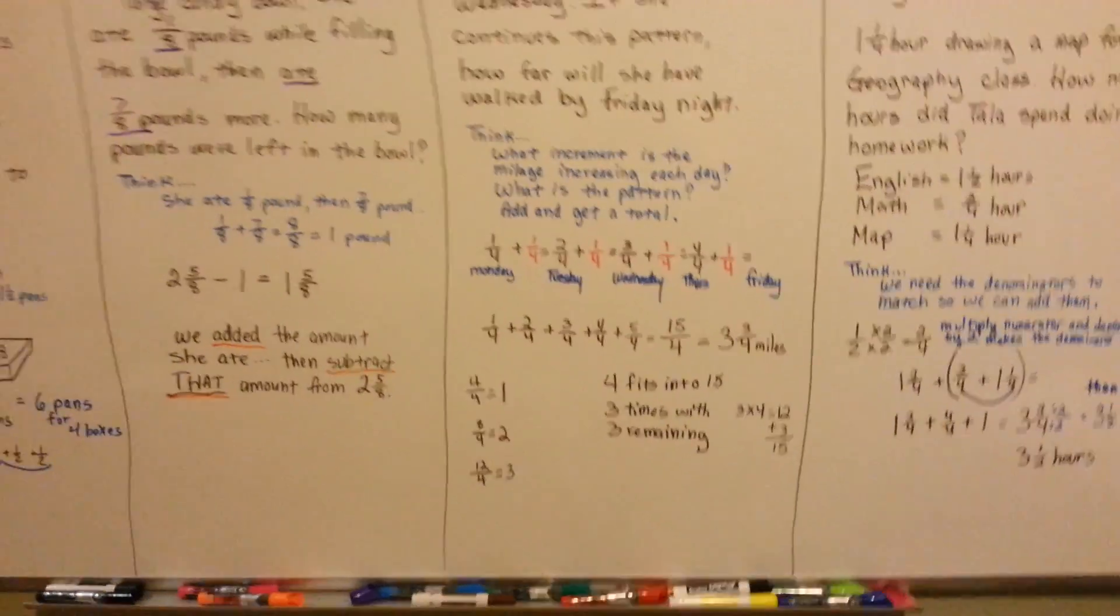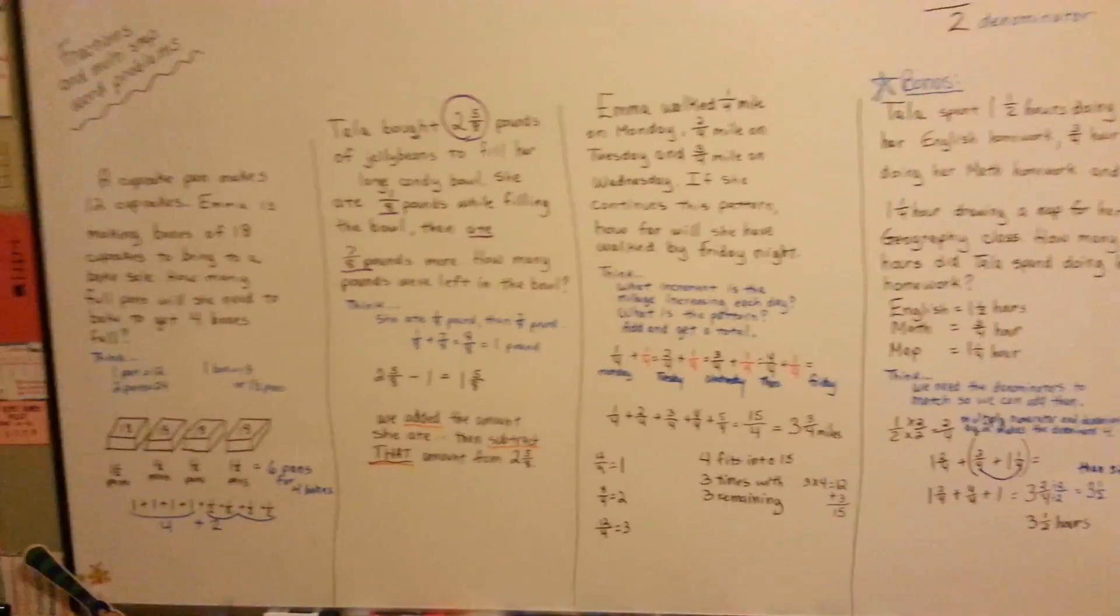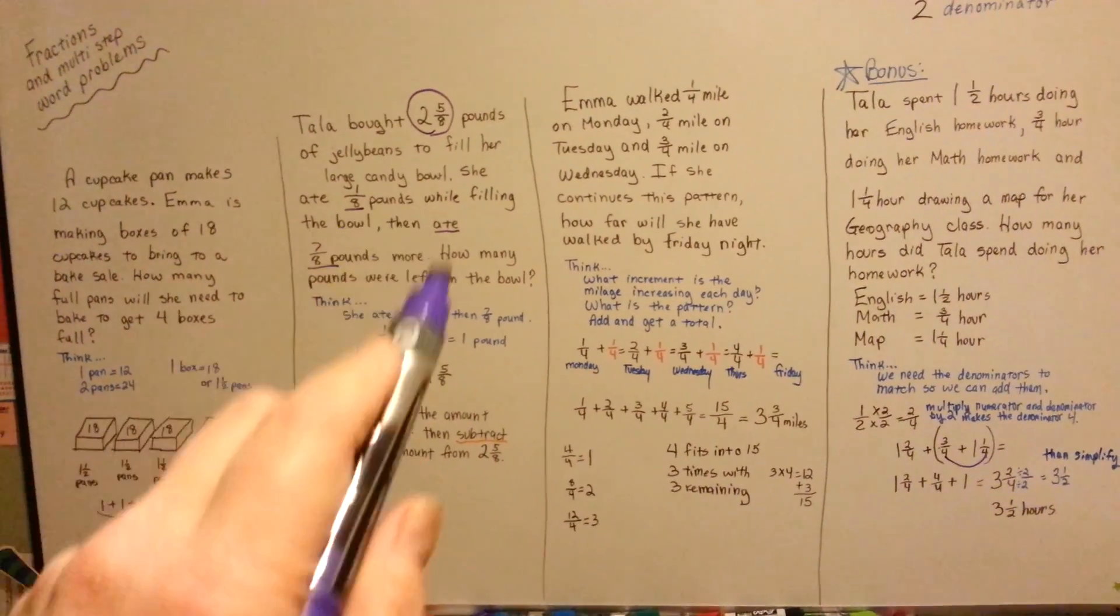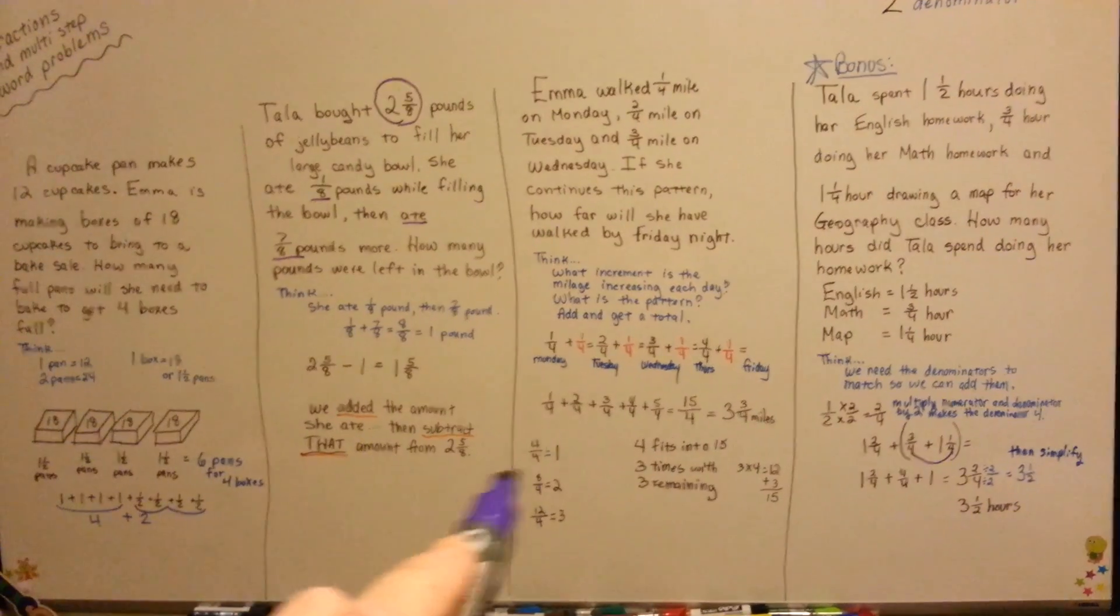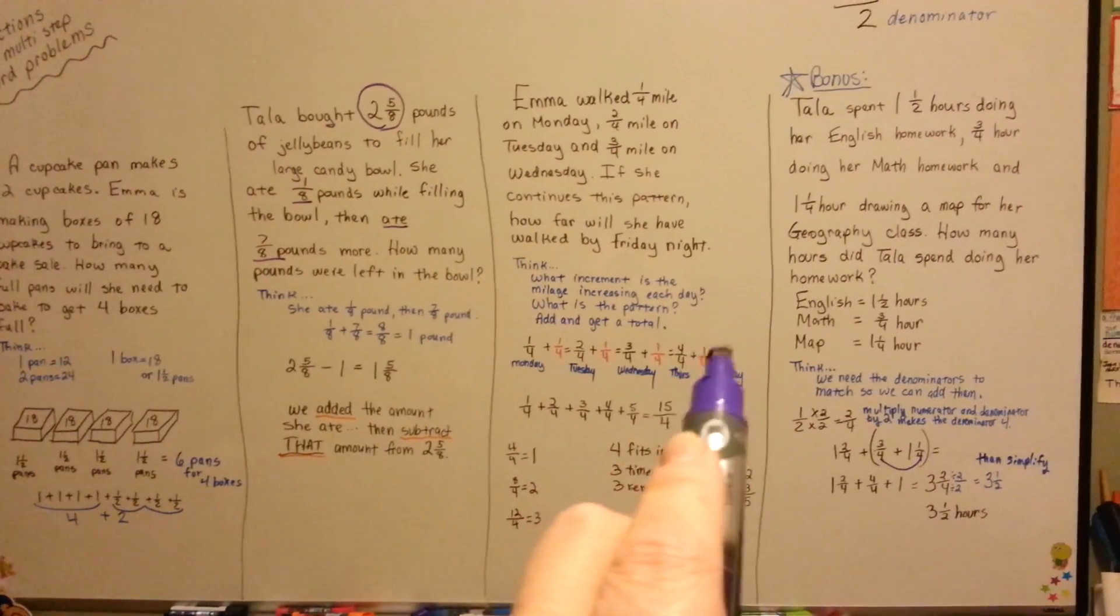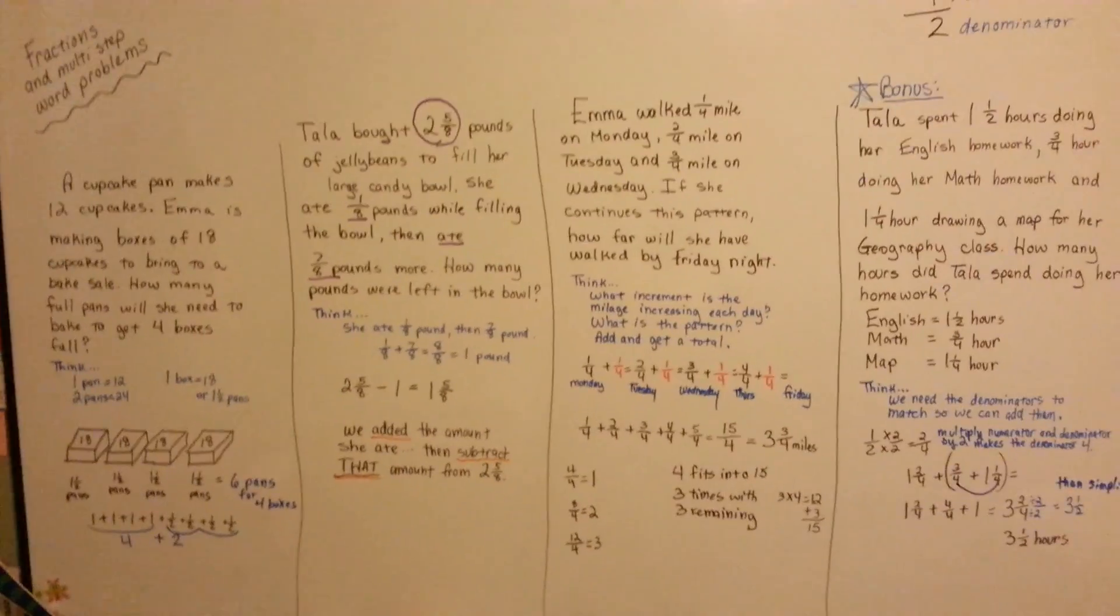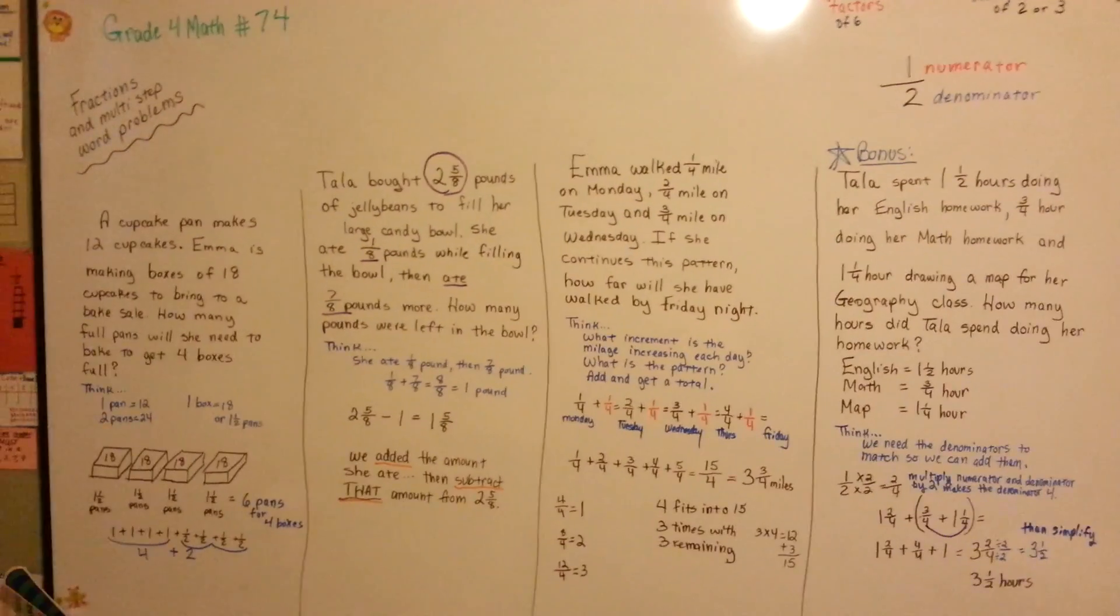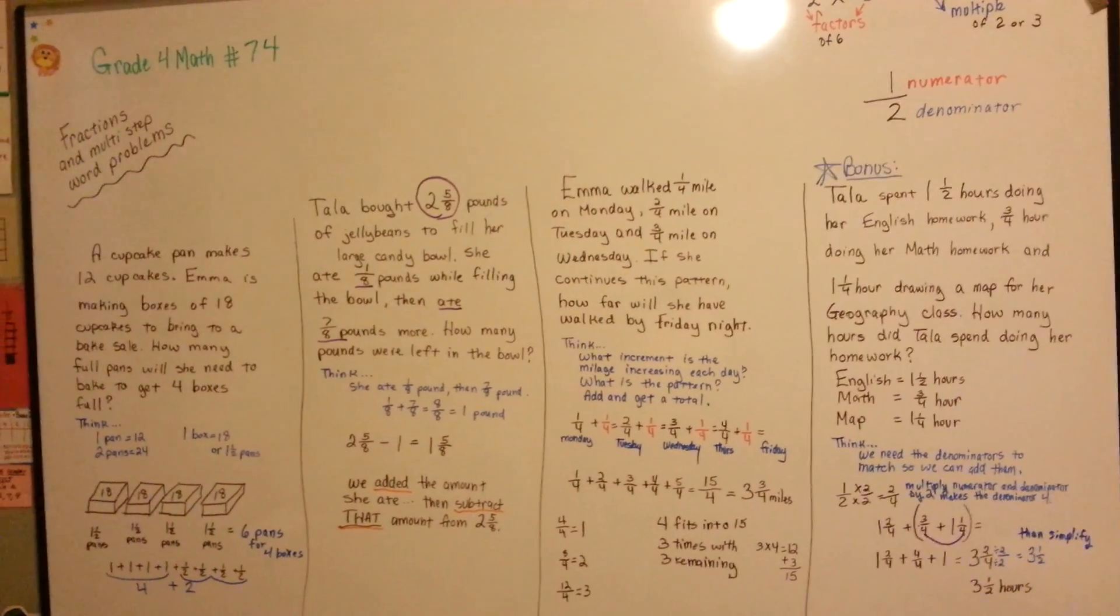Those are some methods that you could use to do fractions and multi-step word problems. You can draw a picture to help you understand it. You can try adding or subtracting part of the problem before finishing it with the other number. You can try drawing yourself a little graph or chart to show how it's changing to help you. We're going to continue talking about fractions, and we're going to talk about multiplying fractions next. So I hope you stick with me, and I hope I see you there. Bye.